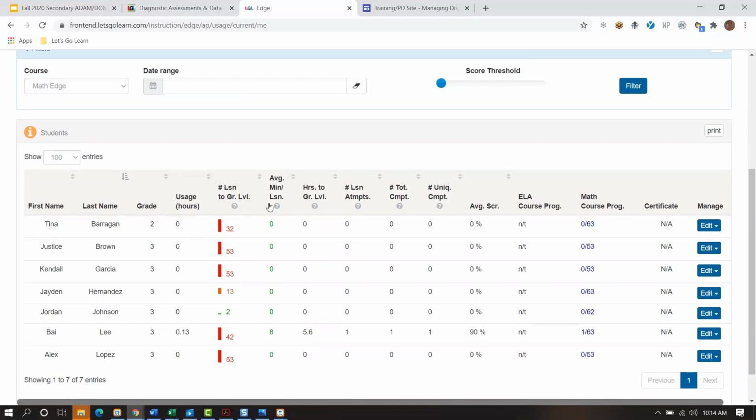So this is how many of their lessons are below their grade level. For instance, if I have a student who is in 6th grade, any lessons that are kinder, 1st, 2nd, 3rd, 4th, 5th grade level will show up in their number of lessons to grade level. Next, we have the number of average minutes per lesson. This counts every time they've worked on that lesson.